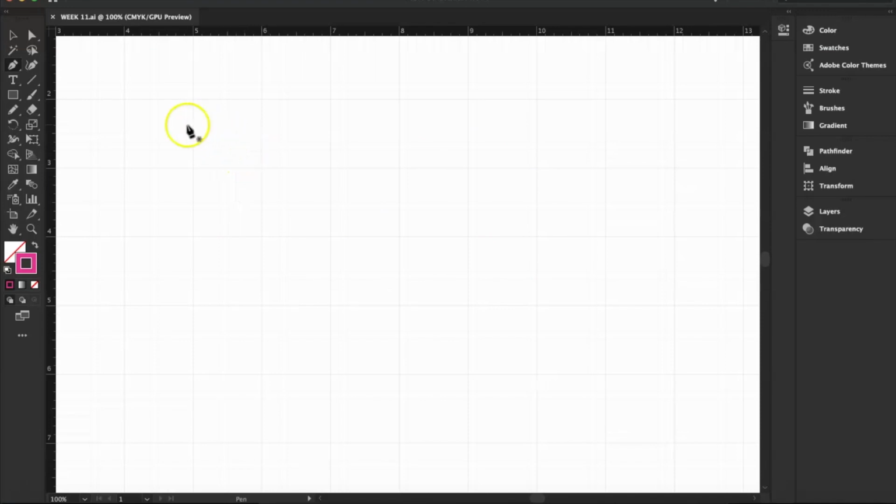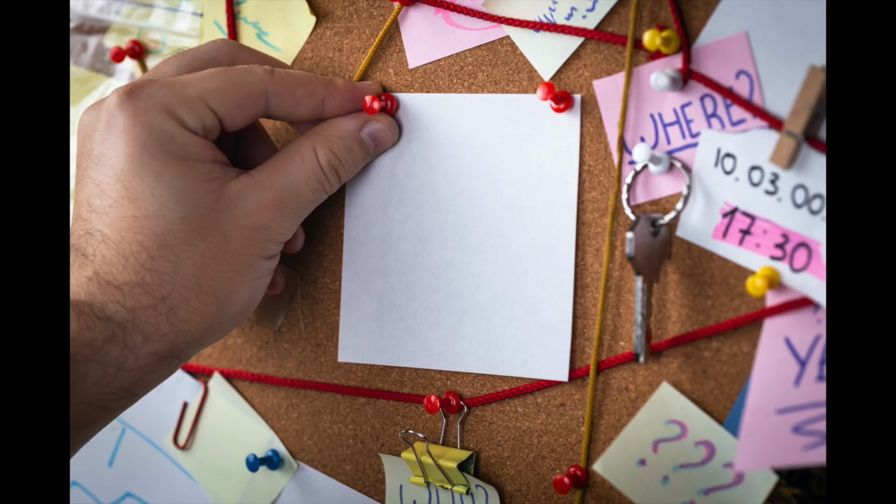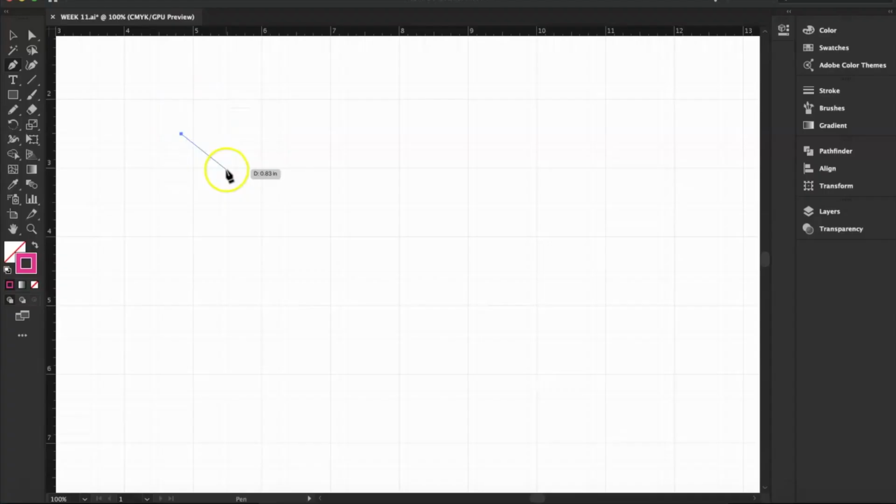So the first thing you do with the pen tool is simply choose anywhere on the screen you want and click once. And what that does is it drops an anchor point into the grid. Again, the analogy I've used before is like putting a pin in a pin board. So it's like we dropped a pin into a pegboard or a pin board. And now you'll see that as I'm moving my mouse around, there's sort of a blue wire that's being pulled out from that pin, from that anchor point. And so this allows me to direct the line or the wire in any direction that I want.